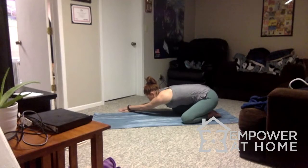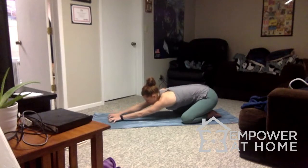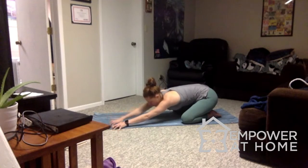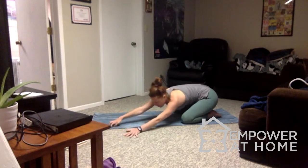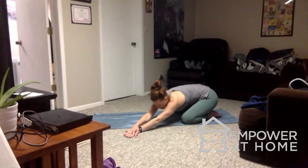Take one more deep breath in. And on your exhale, walk your fingers over towards the left. See if you can create some length as you go. So make this transition just as active as the posture. Right hand finds the back of the left hand. Start to let that right hip melt down into the mat. Feel into the side body on the right side.